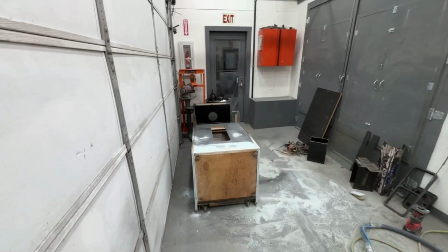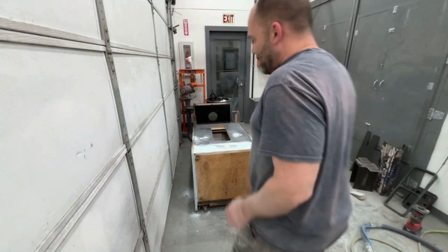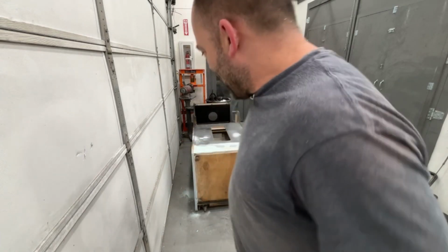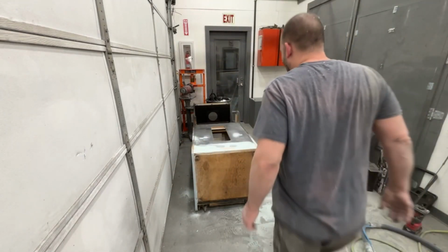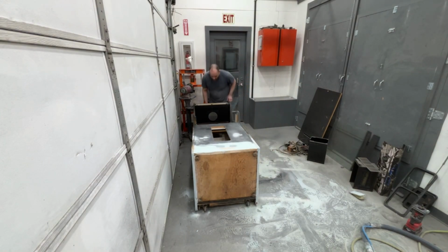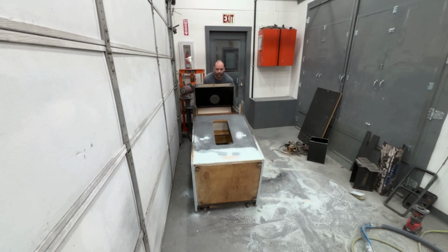Okay, it's done. It's really important to put the T-molding on the bottom of these Atari cabinets because this is particle board and it just soaks up the moisture. So by putting that plastic T-molding on there, it definitely helps slow that process down. Is it gonna stop it all the way? No. But it'll definitely help it.